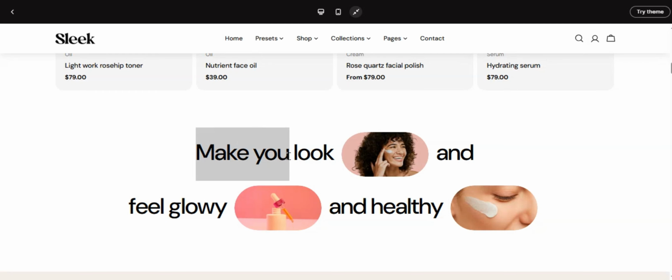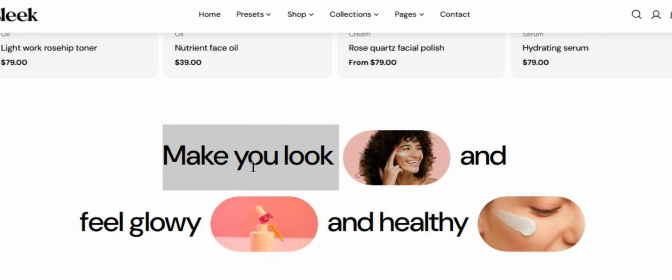Okay guys, ever wanted a fun, stylish way to link your collections directly into a sentence instead of a boring, plain list? Well, this section makes your homepage feel genuinely playful and premium. Today we're adding this Collections List section to your store, letting you weave collection images right into your own custom sentence. So let's not waste any more time, let's jump straight into it.